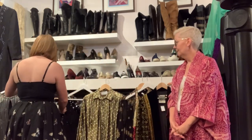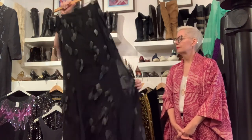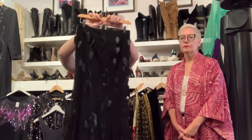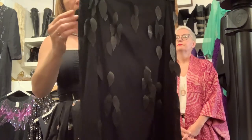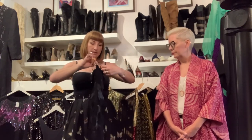The first piece I'm going to show is the one that's underneath everything. This also came from the sequin lady, and it's so interesting. This is a full maxi skirt, and it's this kind of mesh fabric, and it's got this really good flow on the bottom, but it has these really interesting, almost like leaf appliques. That's kind of the vibe I get. And she said she also wore it as a strapless dress back in the day. 100% you could. That'd be very 90s look, and you could belt it, and you could even put a black turtleneck underneath, right? Cute. This has a 29 inch waist and is $75.